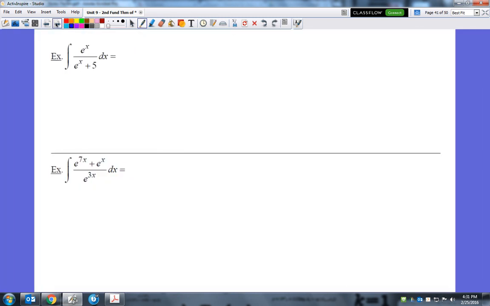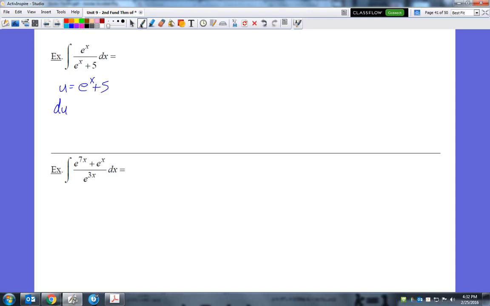Alright, so now we have e to the x over e to the x plus 5. And looking at this, a lot of people might try to cancel these out and you have 1 over 5. That's something that you should know by now that you can't do, because that is not multiplication that exists between those denominator pieces. I would not rewrite it either because there's a variable up top, so I wouldn't try to bring it up. So I'm going to immediately go for my denominator being the u substitution. So e to the x plus 5.